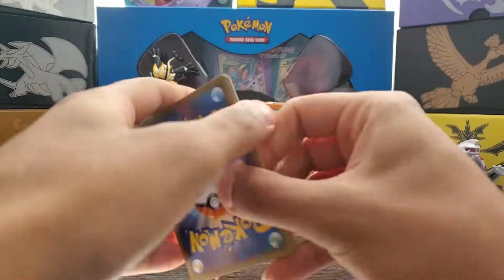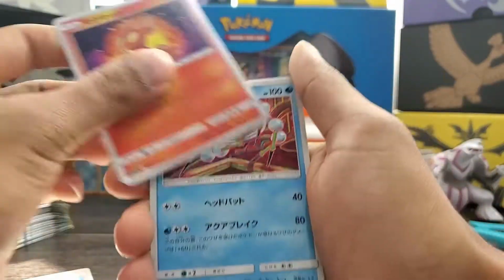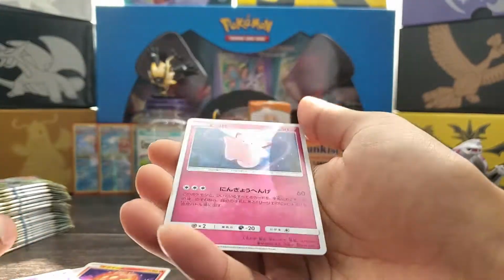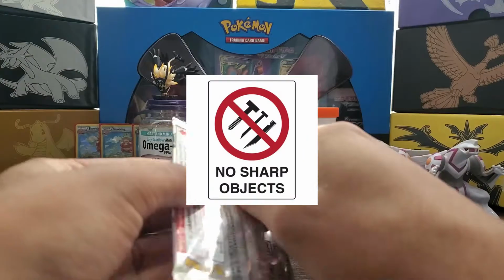They come quite too often though, but you know, I'm not complaining. Clay, Slugma, Araquanid, Kirlia, and Clefairy. Oh, that's nice. Nice Clefairy hanging out under the moonlight. You know, we haven't had to use any of our tools today.